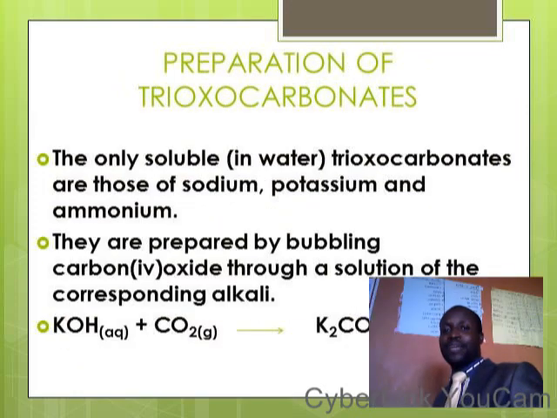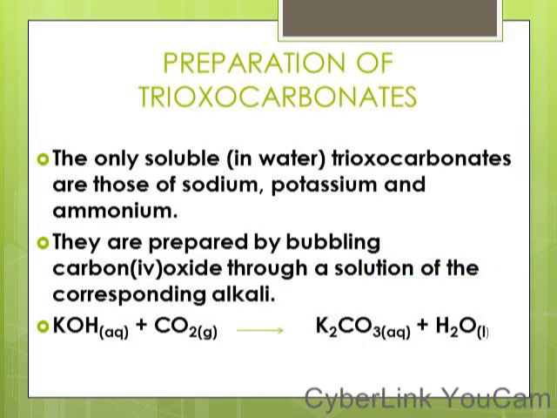Now, how do you prepare trioxocarbonate 4? The only soluble trioxocarbonate 4 are those of sodium, potassium, and ammonium salt. So when you have sodium trioxocarbonate 4, it is soluble in water. When you have potassium trioxocarbonate 4, it is soluble in water. When you also have ammonium trioxocarbonate 4, it's also soluble in water. Take note of that.